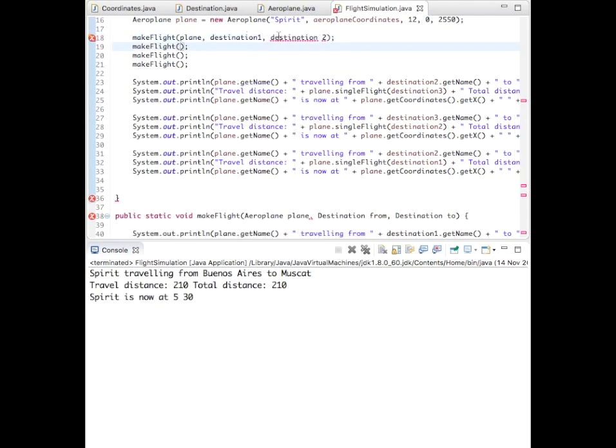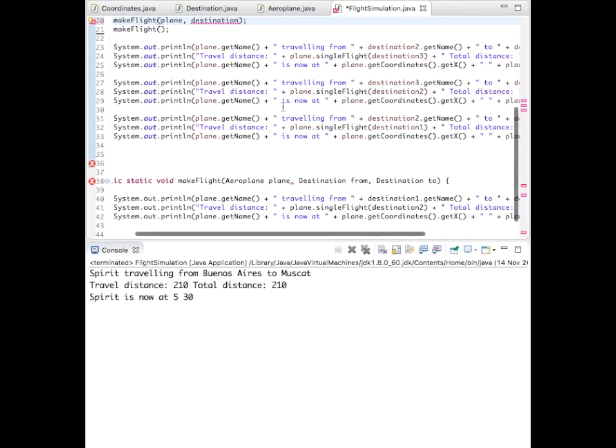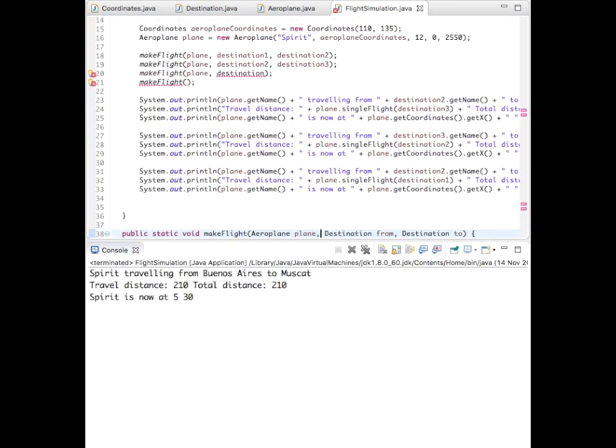Then we say plane from destination 2 to destination 3. And then we say plane from destination 3 to destination 2.